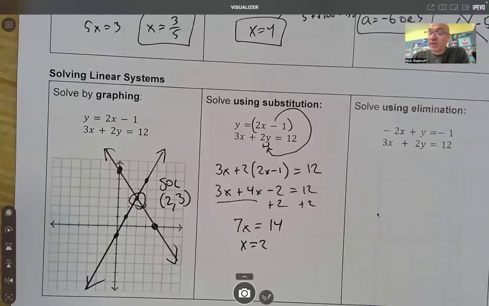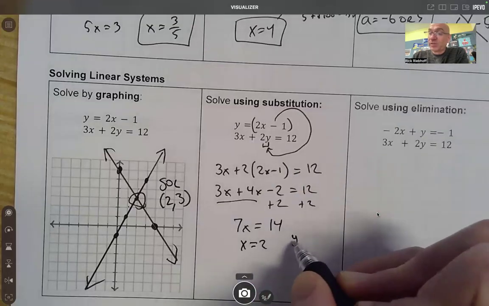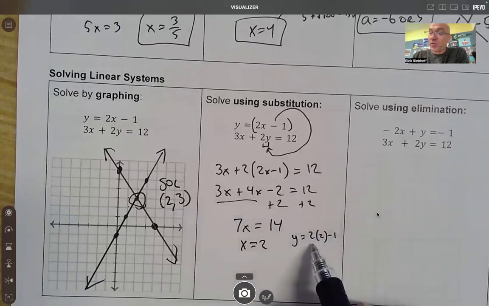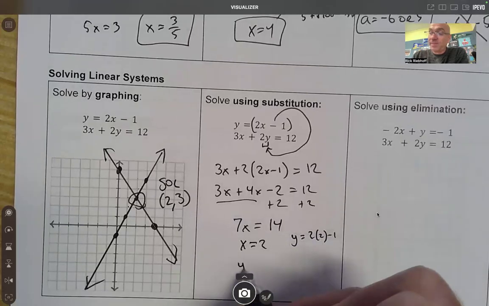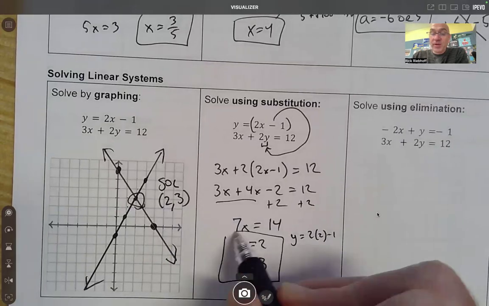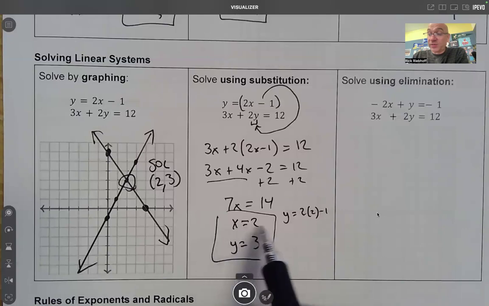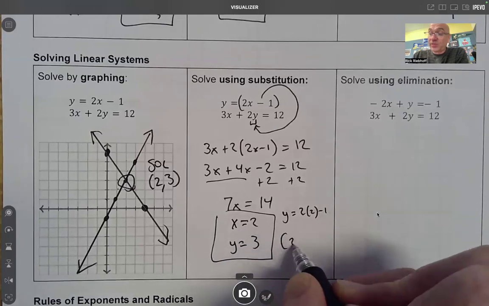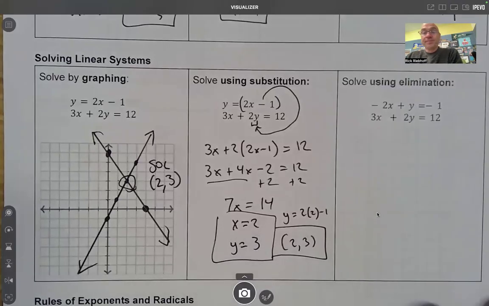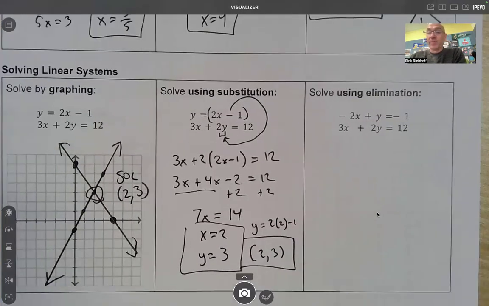We are good. All right, y equals 2 times x minus 1. So 4 minus 1. So y has to be, looks like 3, which makes sense. 2 comma 3. And you could leave the answer like that, that's fine. x equals 2, y equals 3. Or you could write it as 2 comma 3 because it is a point, right? Okie dokes, artichokes. Here we go.